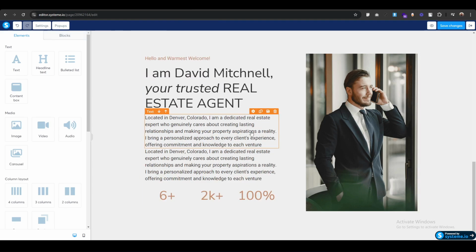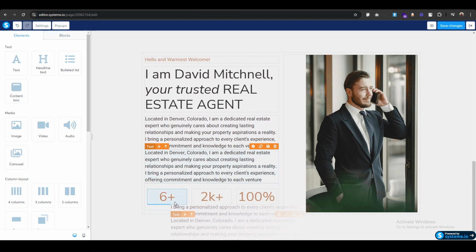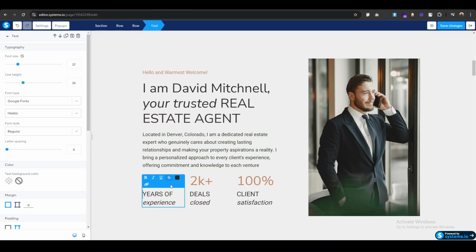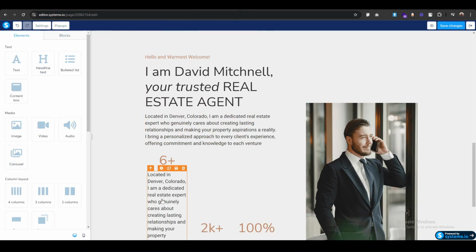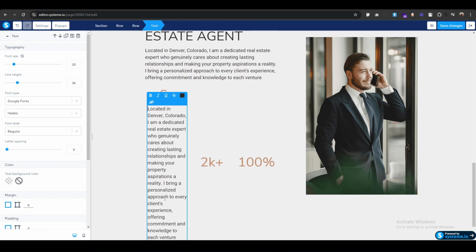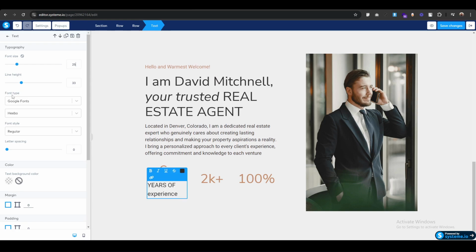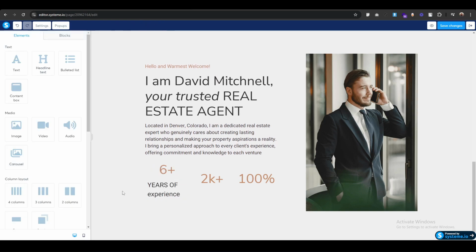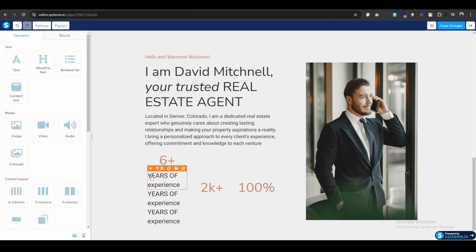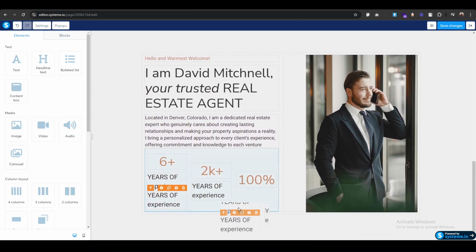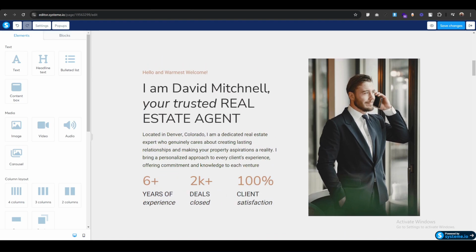Again copy this and drop it here. Let me paste the text here. Increase the font size little bit, maybe 27. Yes, it looks fine. Now duplicate this 2 times and change the content.